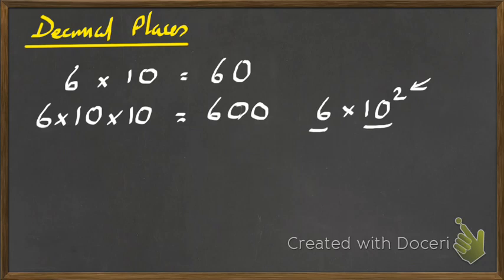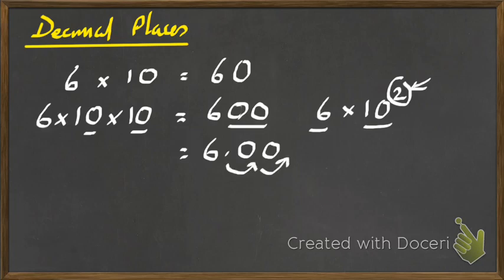But one of the key things to pull out is that whatever the power is here is the number of noughts, or the number of decimal places that I move to generate the new number. So we had 6 decimal 0. I'm going to add another 0 on so I know what the answer is going to be, just for the point of illustration. To times it by 10 twice, I move the decimal place 2 times to the right.